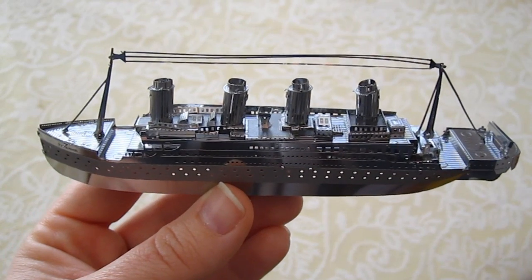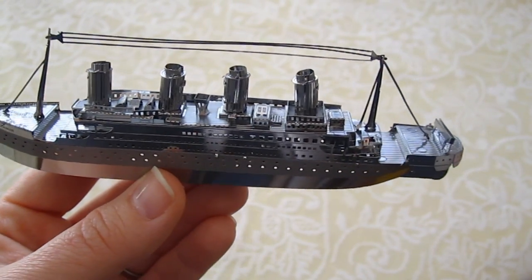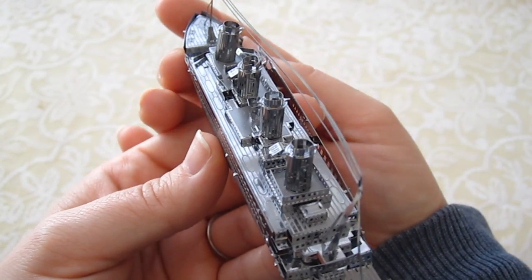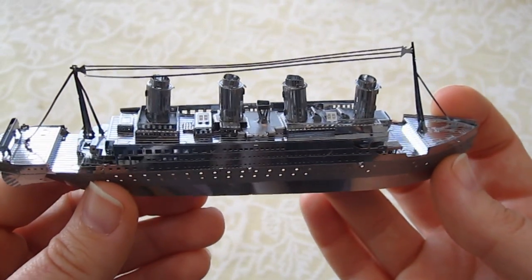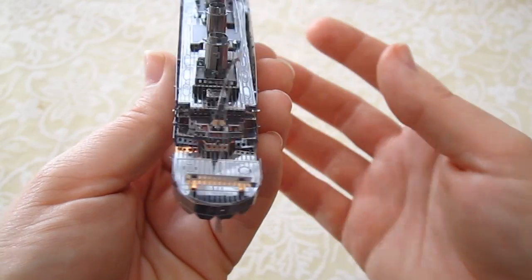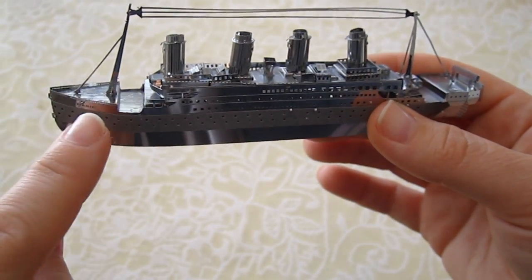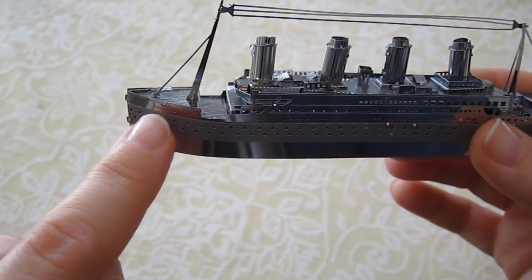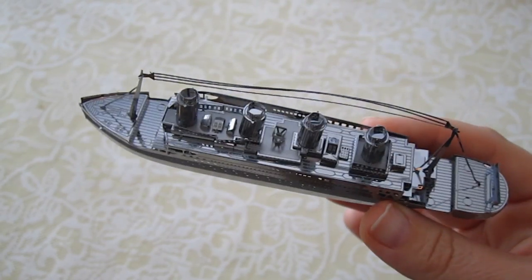Yeah, hold on. All right, guys. So Lammy is correct. This took me forever to make. Forever. Like, seriously, it took a long time. So this is the finished product. It's not 100% perfect. There's a few little imperfections that happened along the way, but more or less it is done. And it says Titanic right here. I don't know if you can see that or not. Probably not. Right there it says Titanic. And so that's it. It is completed.